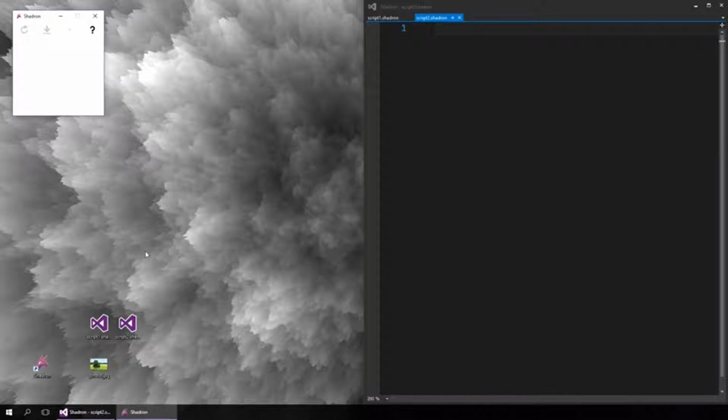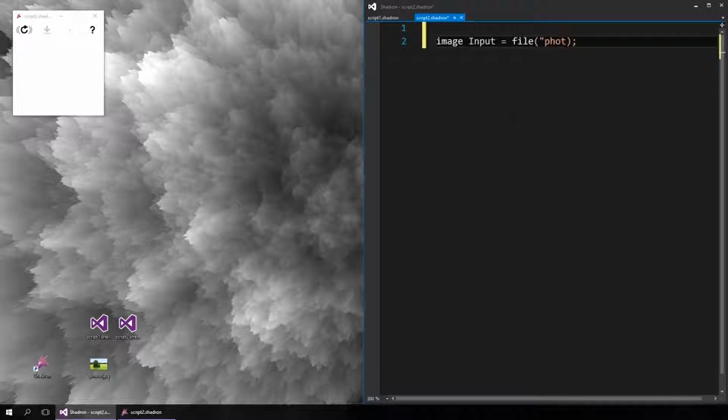Since I call Shadron an image editor, let's see how it can be used to edit existing images. The first step is to declare an input image using the file initializer. Here we can specify the name of the file or just leave it empty and pick one later.